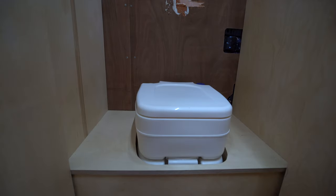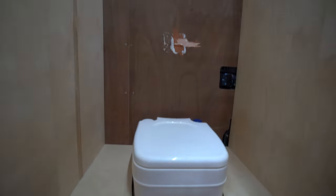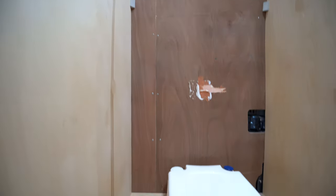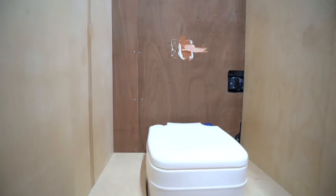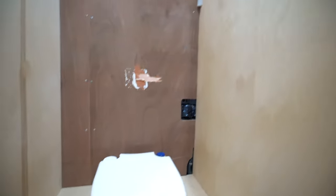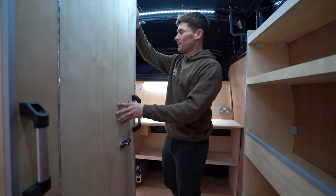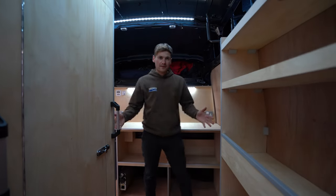Now, we can offer a fixed toilet, not a porta potty style toilet like this, which might be a lot better, but you can just see how we've incorporated that into his van all the time, keeping cost in mind, but creating a really high quality, well thought out conversion. So I'll just close the door. That way, bolts shut and it clips on, and yeah, fantastic.